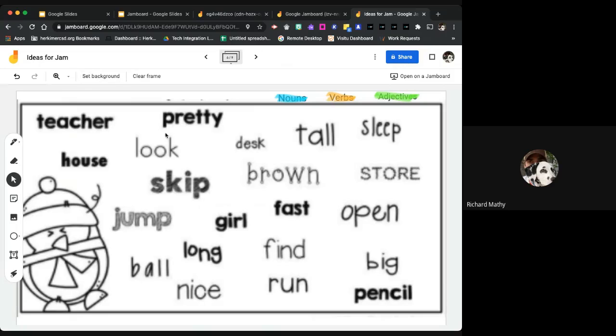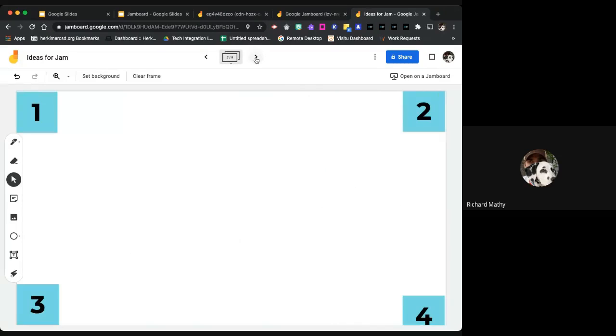We've got annotation, highlighting nouns, verbs, and adjectives in this. Again, this is something I could assign to individual kids and have them do work on, like a little Jamboard deck for them. 4 corners, I could have them debate topics. They could slide their picture to which way they think an answer might be if we're checking in, or maybe how they feel about something on a scale of 1 to 4.